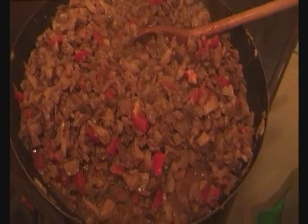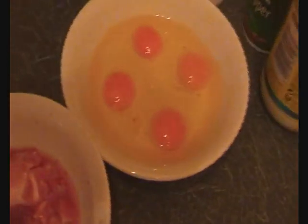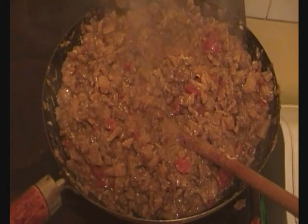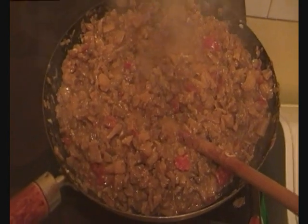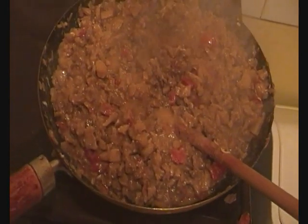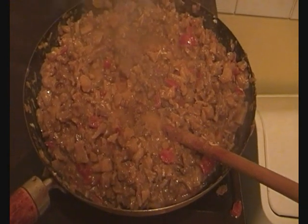It's 9 o'clock, and I'm still cooking, and I still have the egg, the brain to add on, and the mayonnaise. Okay, that's it. Add the egg. Scrambled egg, and then also it's optional if you want some moisture.